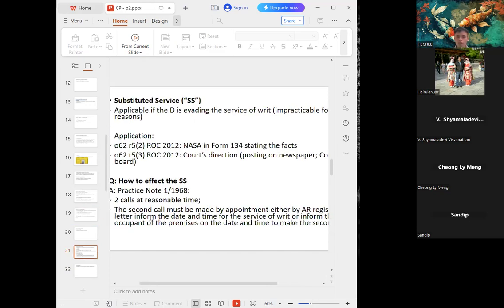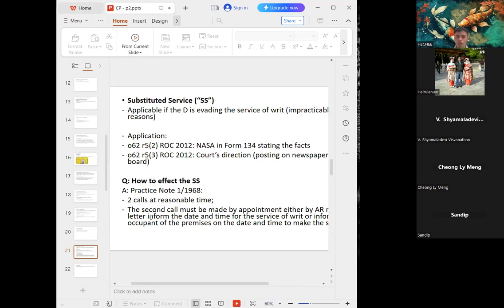The two calls are to serve the writ, right? You cannot call back to back. Today you call, he doesn't accept, then tomorrow, no, it must be done in a reasonable time. You cannot call people at midnight either. Let's say today is Wednesday, and I already placed the call at this time, then I wait 2 days, then I call another time. Everything you have done, you must put in your affidavit. So the two calls at a reasonable time, or whatever else you have done, this is the law, this is the rules.